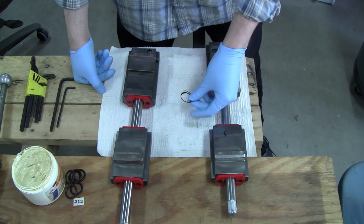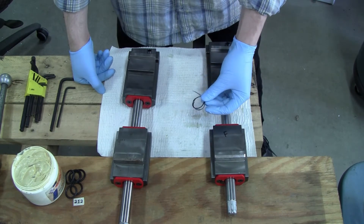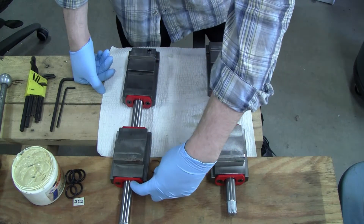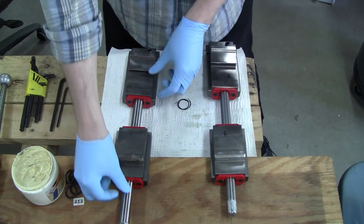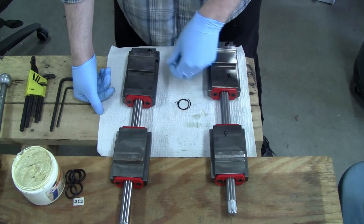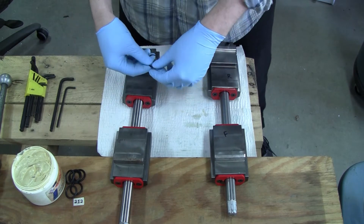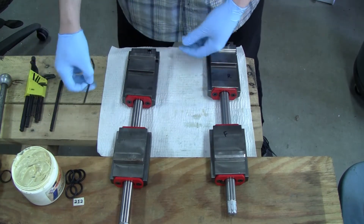The reason I decided to do maintenance on these parts today is because I had an O-ring get shredded — the O-ring located right here around the front of the jaw — because I traveled the screw too far, and when you do that, the O-ring starts to get cut by the threads. I found it in the bottom of the machine, so I'm going to take these things apart and replace it. Let's get started.